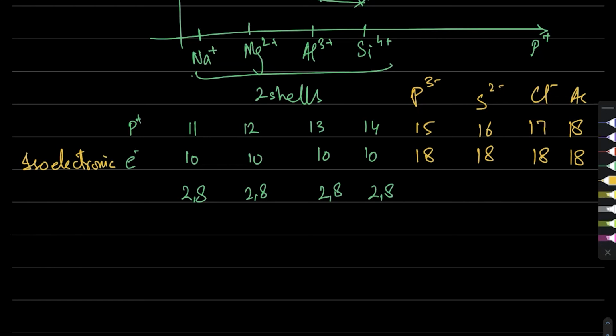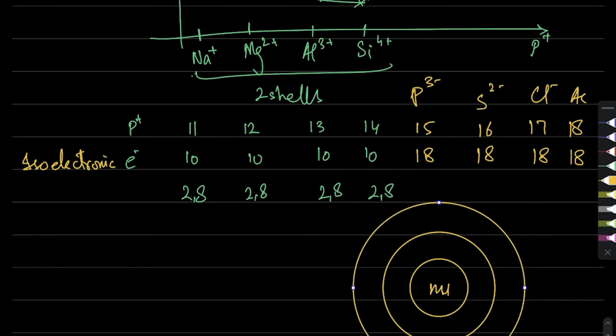Again, where is the shielding coming from? So the nucleus is in the center. There's the first shell. I'm not drawing the electrons. Second shell, and then the third shell. This third shell is being repelled by the electrons inside. So the first shell is pushing the electrons on the second shell, that is pushing on the electrons on the third shell. And the nucleus is pulling back on them. The size is determined by which force wins, the repulsive one or the attractive one.